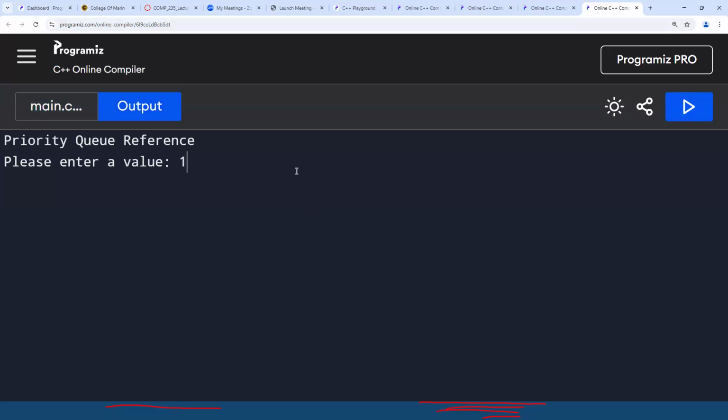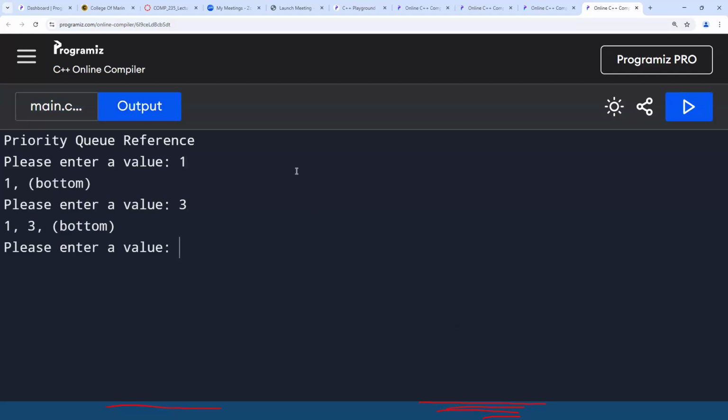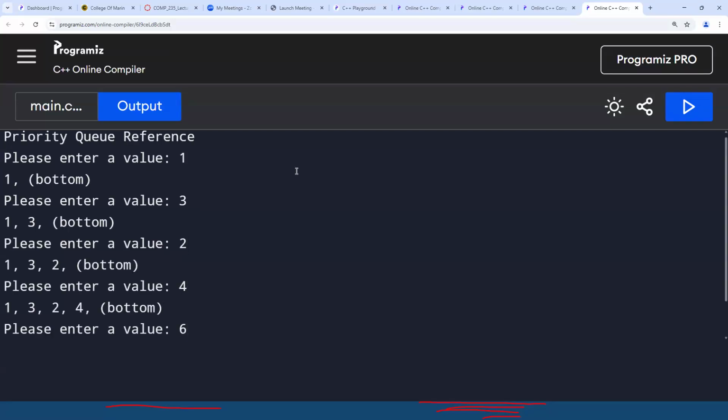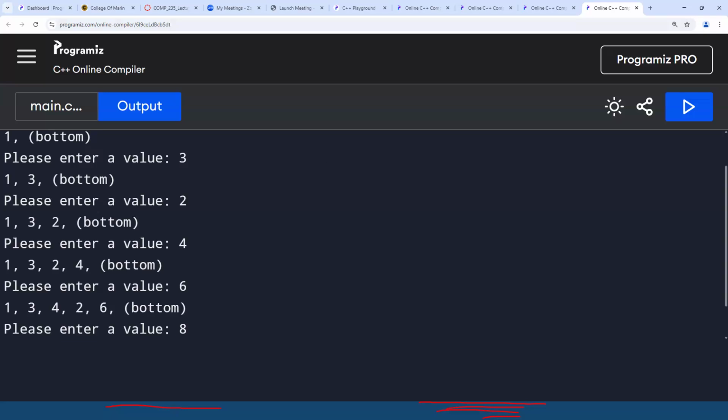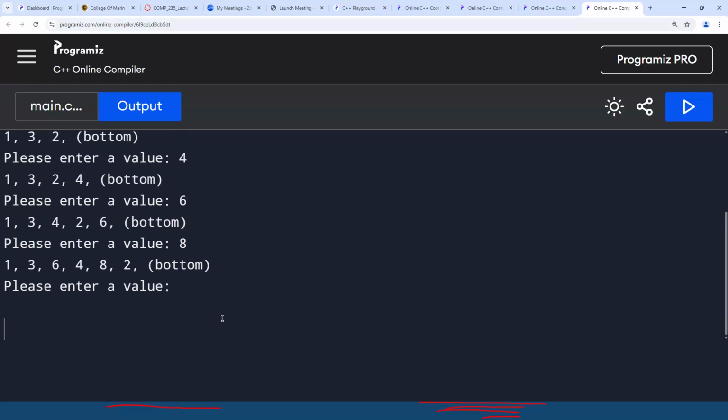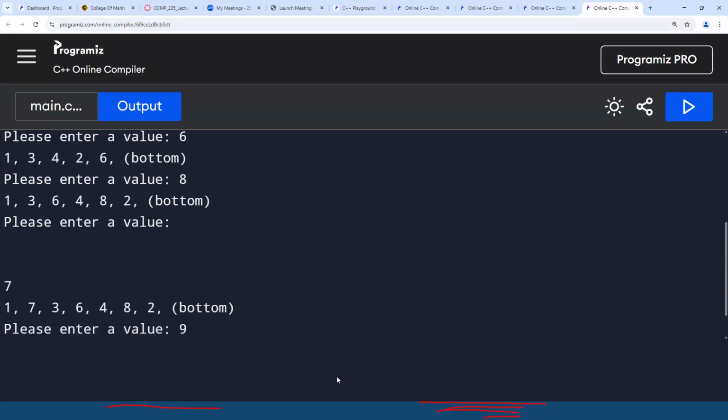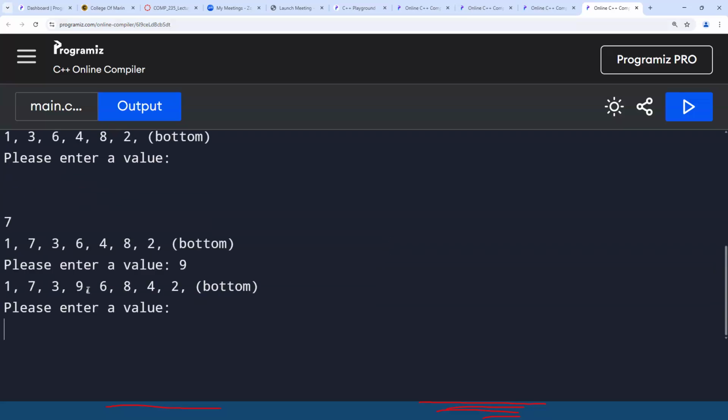Okay, so I'll say 1, 3, 2, 4. Not really happening for me, is it? That's really interesting. I should have tested that first. 8. Where did my 8 go? Oh, there we go. Okay. So, oh, right. So the odds, I've got it backwards. That's right. So 5, 7, 9. So it is just doing it in the opposite. So the odds are ending up on the top. So I just had to flip my logic around.